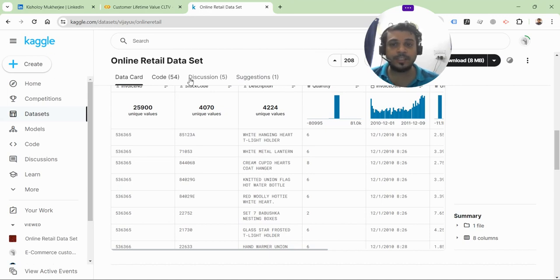A lot of people, as you can see, 54 codes here. In fact, other people have uploaded the data set. The way Kaggle works is anyone can upload a data set, anyone can engage in competitions, they can write code, share knowledge with the community, and engage in discussions. So it's a very participative, always buzzing online community, specifically for data science. You can say it's kind of like Stack Exchange for data science, but for me at least, it just looks a little bit better if you ask me.